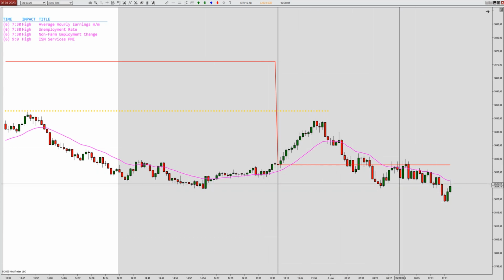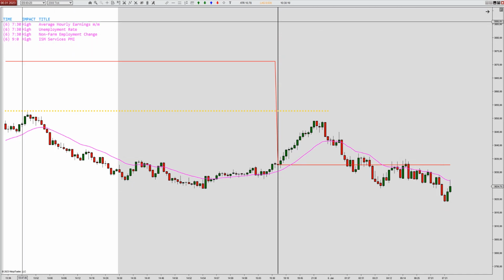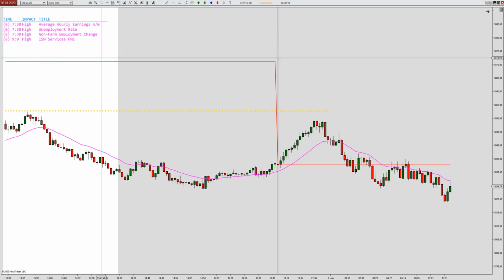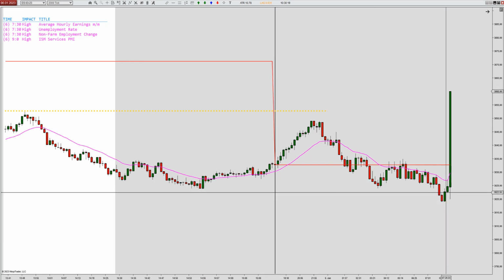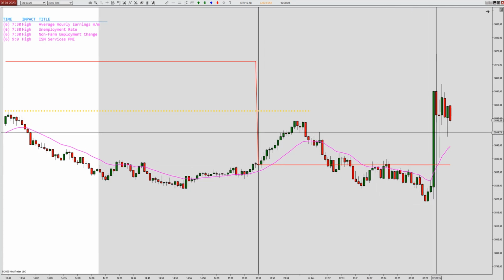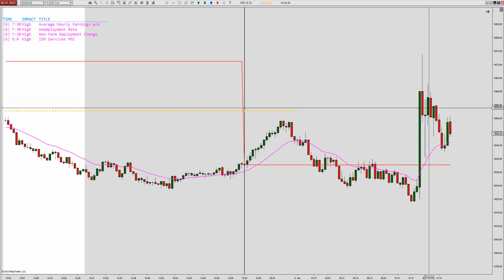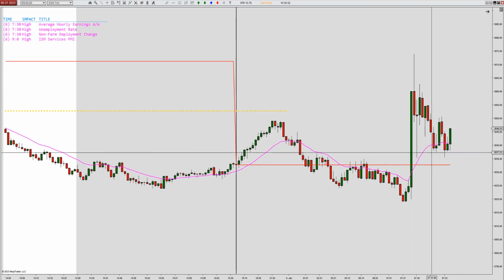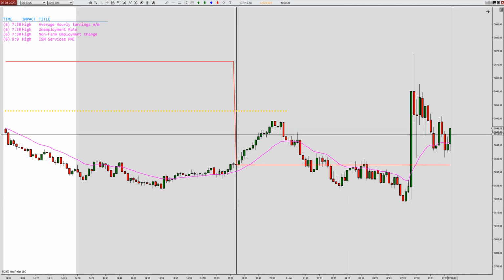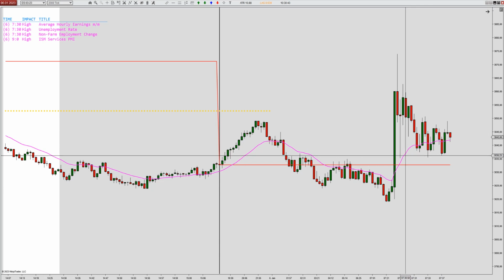So I'm coming to the PC always around 7 in the morning, and what I can see directly on the top left corner here is the news events at 7:30. We have a couple of news events, so I'm just waiting out how the news plays out. I'm not trying to take any trades into it, and you can see there was a huge spike up here, and some little correction of this spike, and now slowly, like 10 minutes after the news event, we have like 7:35 now, I start slowly trading and drawing my lines.